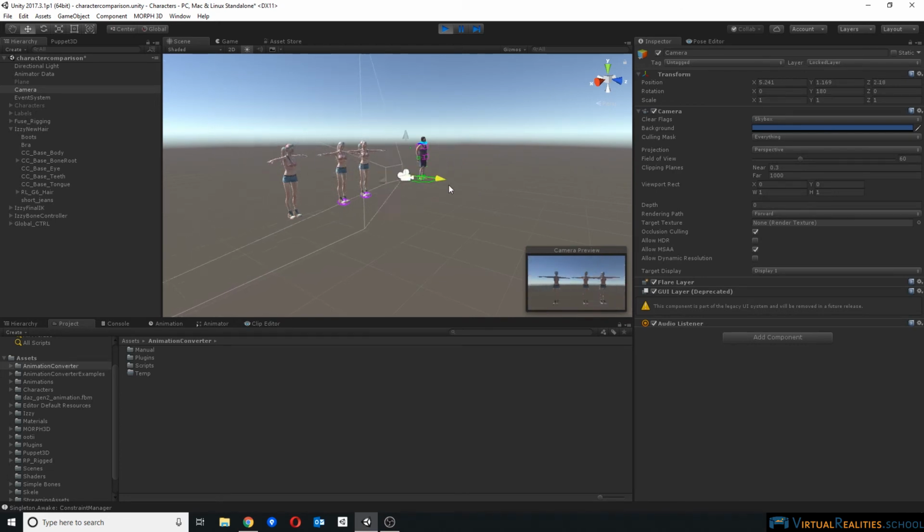You can see that the characters can be quite flexible. They're not animated right now, but even if they were in an idle animation, they would still be able to dynamically follow the camera and look at it regardless of where you are. Now, this is a behavior that can be achieved by pretty much all of the IK inverse kinematic systems that I'm going to talk about. And it's a pretty standard feature. And it is something that's very neat and can add a lot of interactivity to your game.